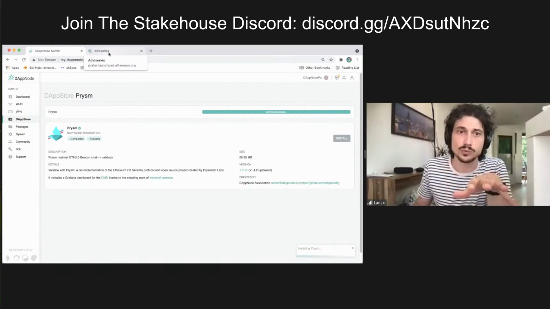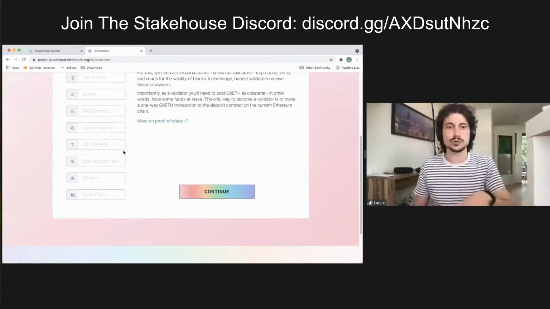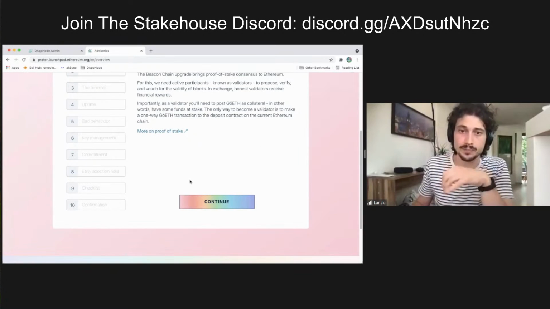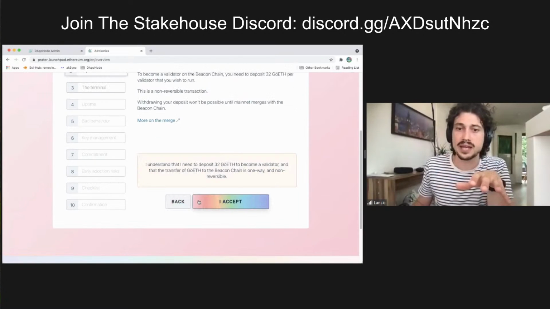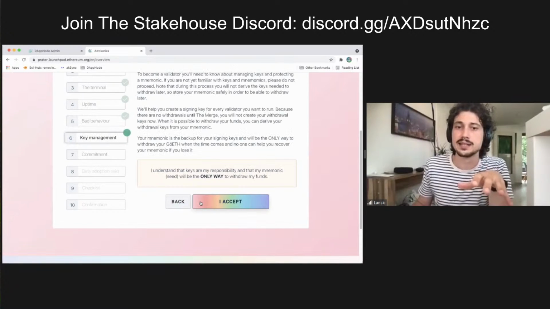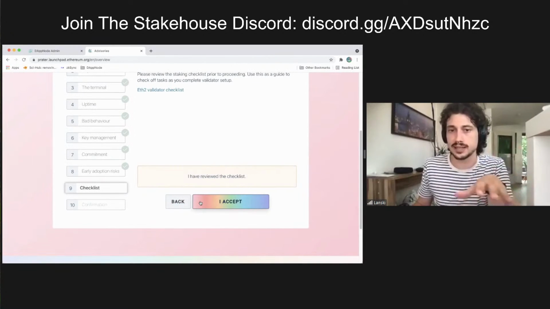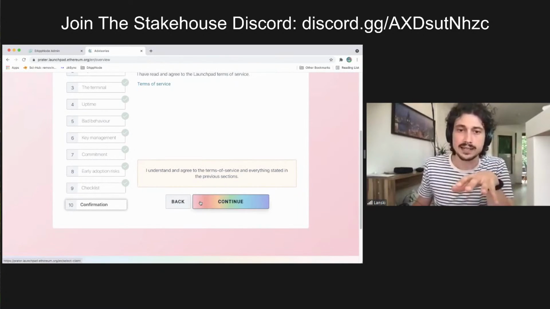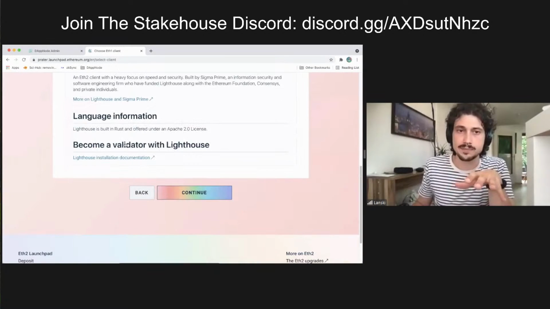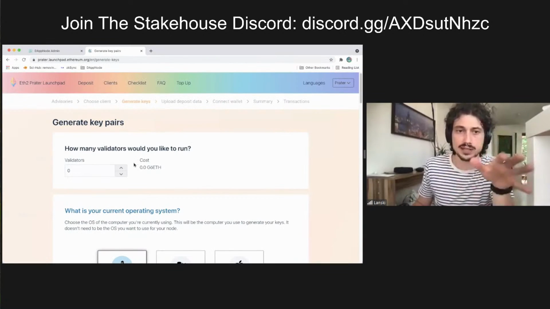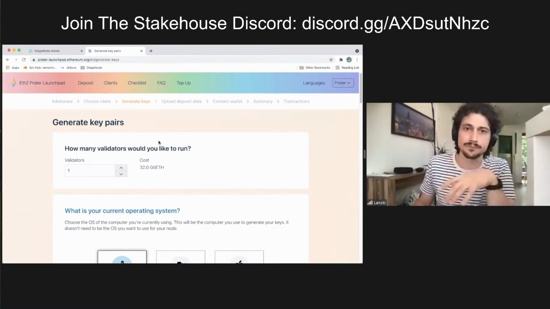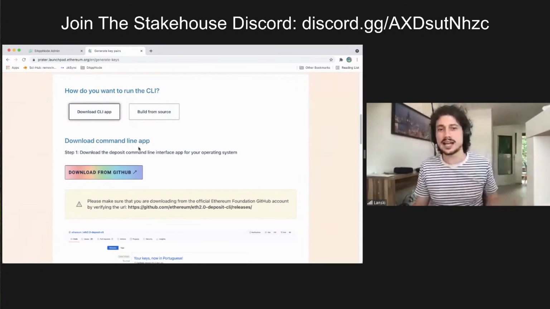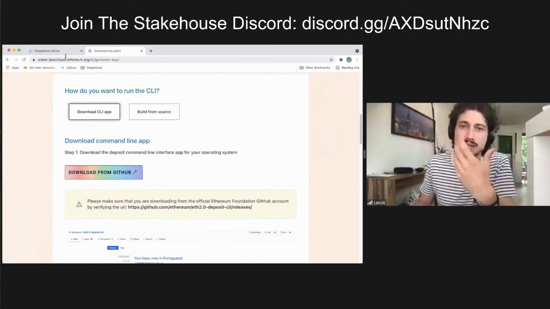In the meanwhile, what we would do is all of this, and I'm really excited about getting rid of this with Wagyu, for example, because you would have to go through all of this. One of the pain points that we have with our users is that they need to use the command line at some point. It's not so seamless. There are people who don't feel comfortable with the command line at all. Here they can skip that because we take care of the node. They can skip that because we've seen how easy it was to install the validator itself. But then here, yes, they would have to use this CLI app. But this is really a pain point for somebody.